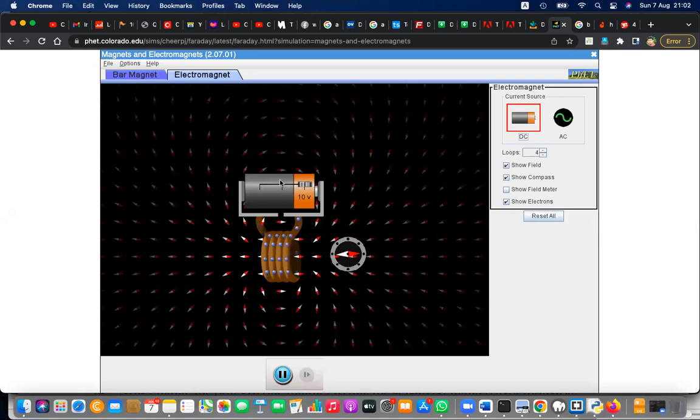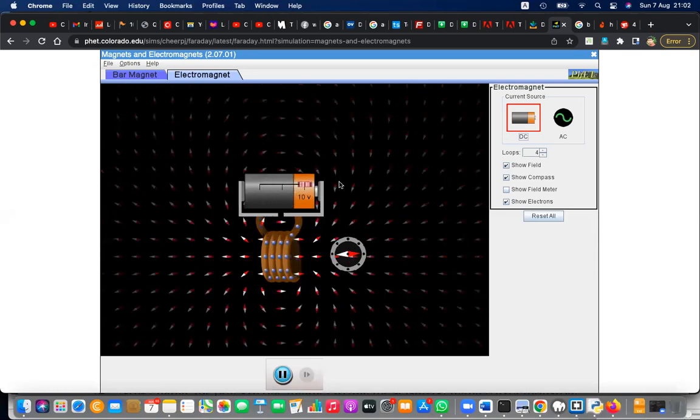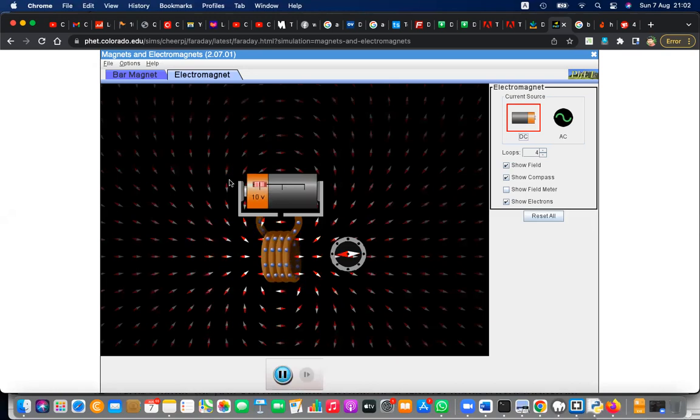So there are 2 normal magnets, and in the middle there is an electromagnet. When power is provided, it will try to turn in one direction. If I provide power the other way, you can see the north and south change here. See the compass.